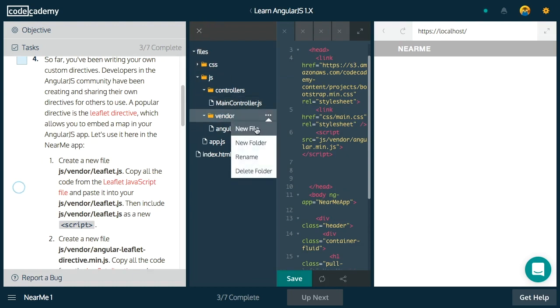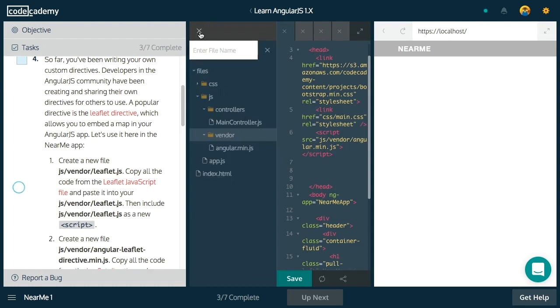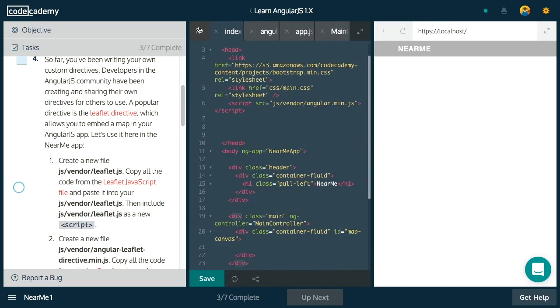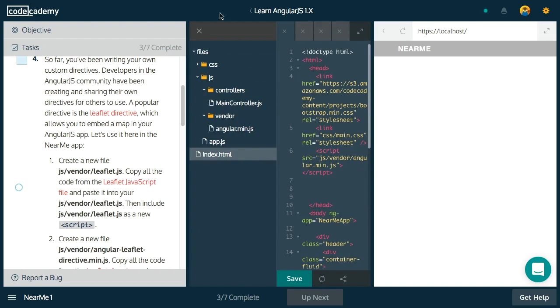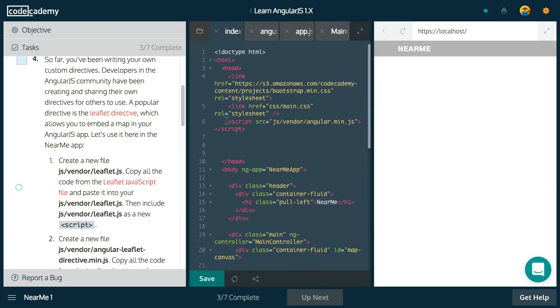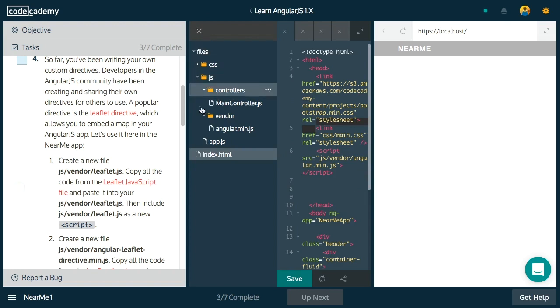Okay, so basically what we have to do is, the way that we imported Angular into our app, we've got the Angular script, and then we included it, remember, it was step 1, as a script. We're going to be doing the same thing, but with this new library, the leaflet library. So let's do that.